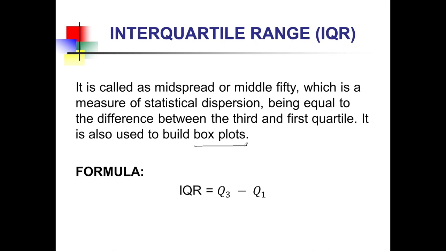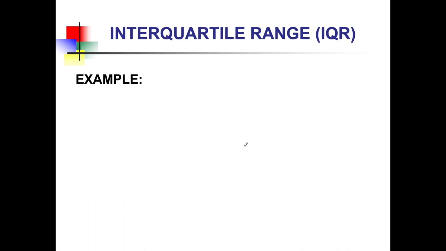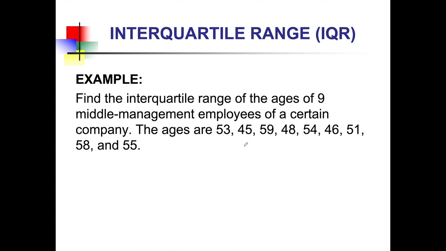So, sige, let's have the computation for IQR again. This is just the difference of our Q3 and Q1. Example tayo. Oops, parehong problem ulit. Since we have our Q3 na 56.5, tapos ang Q1 natin is 47. So, i-minus lang natin sila for us to be able to get the value of our IQR. No, kasi Q3 minus Q1 lang naman yan. Napakadali lang. Mas ma-appreciate nyo to kapag nasa box plot na tayo. Ayun pala yung purpose niya. Mas madali nyong ma-interpret yung data.